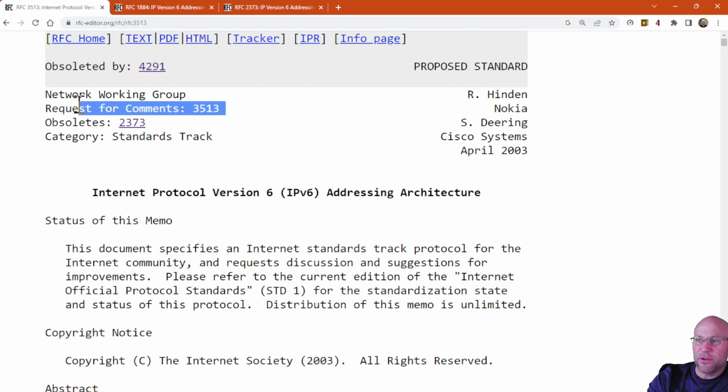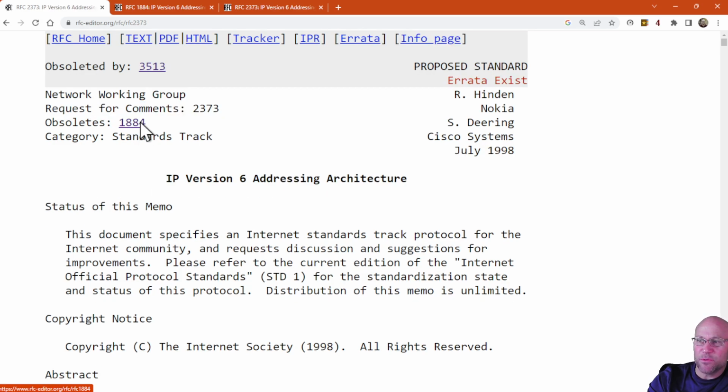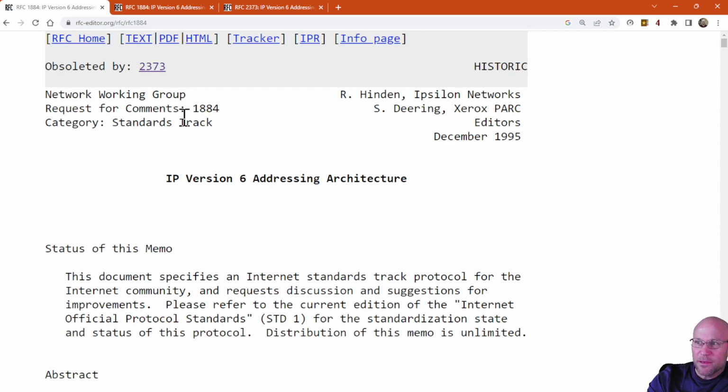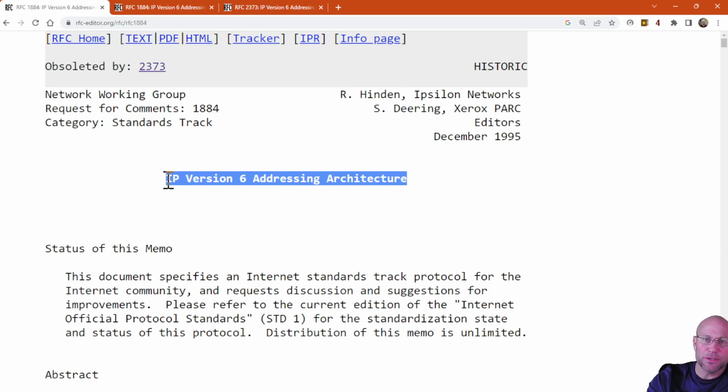Well, RFC 3513 obsoletes RFC 2373. Well, RFC 2373 obsoletes RFC 1884. So it looks like this is one of the earliest ones, in December of 1995. Can you believe that? My gosh, 23 plus 28 years ago, IPv6 was getting standardized.